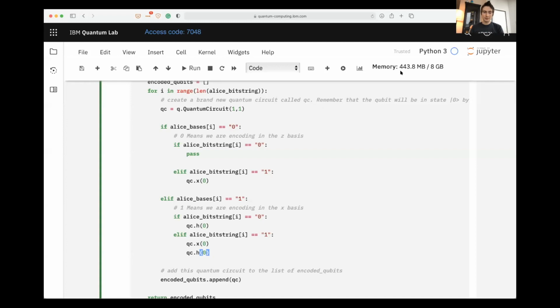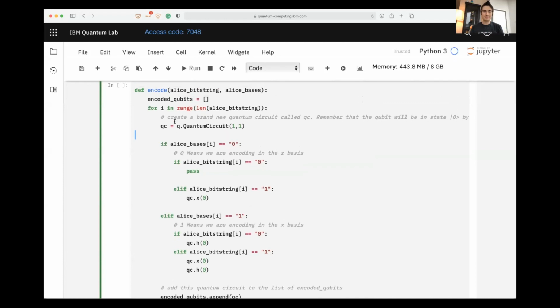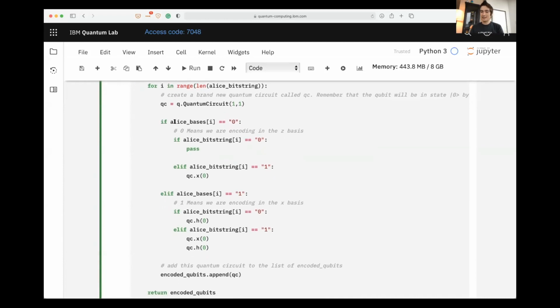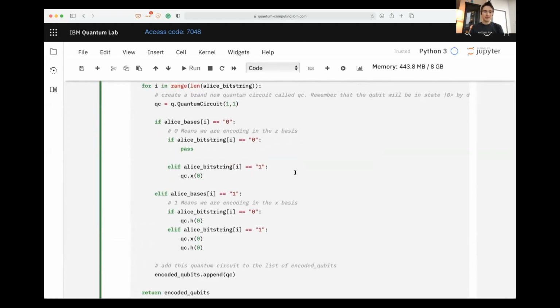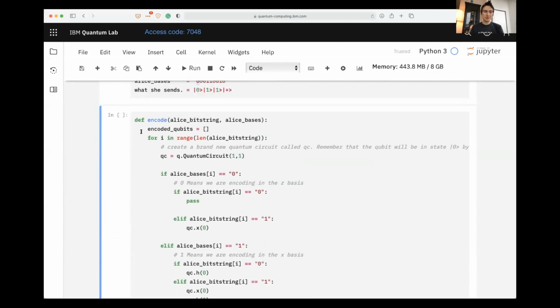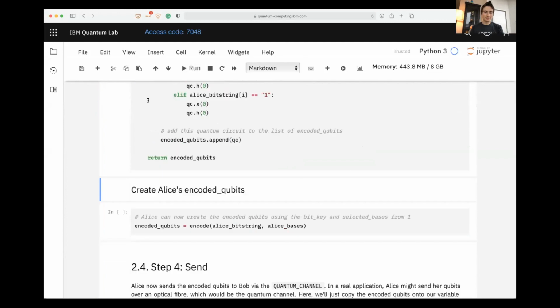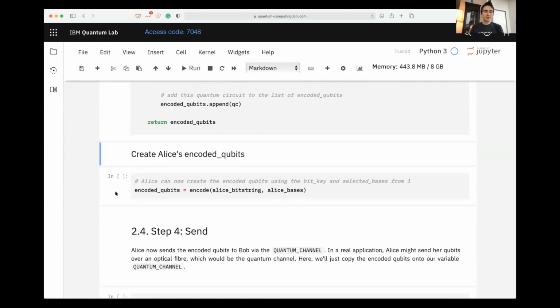Okay, so hopefully that was all right. That is kind of like the hardest part of the encoding step. And I will say as well, decoding looks pretty similar, but I will go over it in the optional content. Okay, so we've written this huge function for ourselves. I'm going to go ahead and run this cell so we have that function. And then I'll just quickly show how to run this. You would create your encoded qubits list, call encode, pass in those 2 bit strings, and we have what we need.